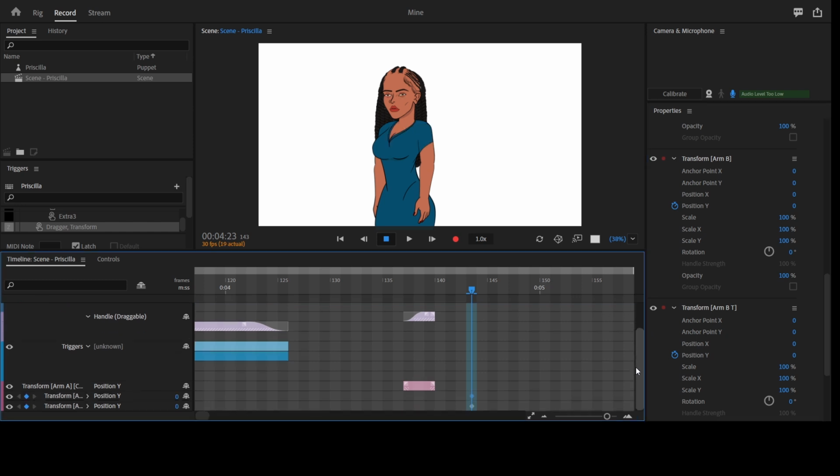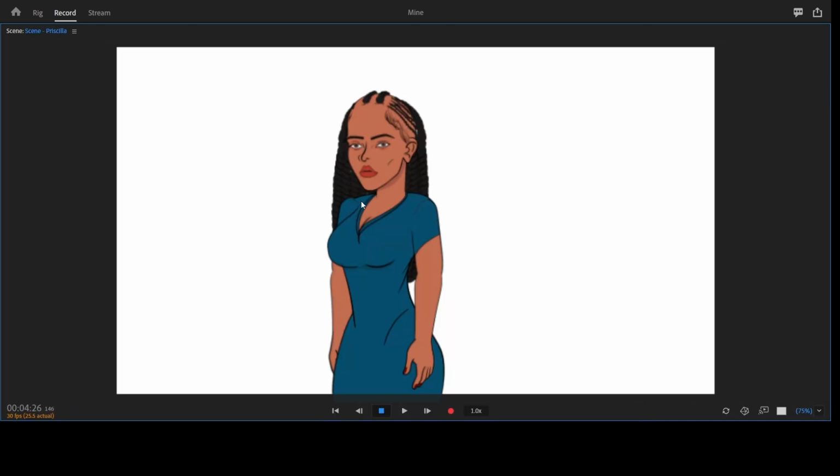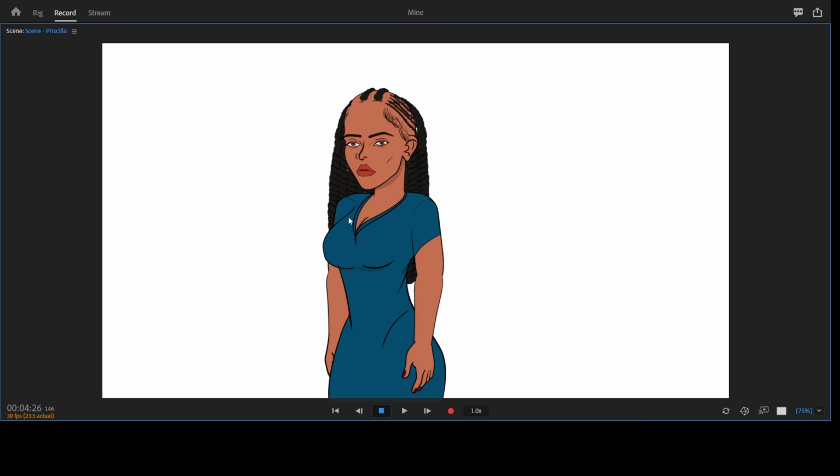Make sure it's 0. That's the default position. When you add that, in my case I have arm A and B, which is why you can see the other keys I'm adding. Then move forward three keyframes and add another keyframe, and this time you make it -7. In your own case it might be different. I don't know your puppet, because it's based on the size, the pixels and stuff like that. In my case I'm just making it -7 on the y-axis, and now if you notice it has moved.